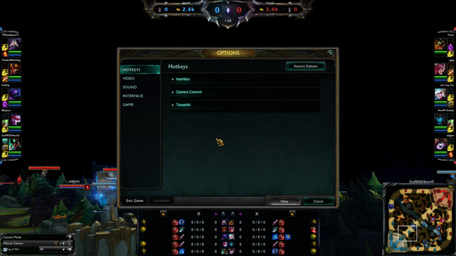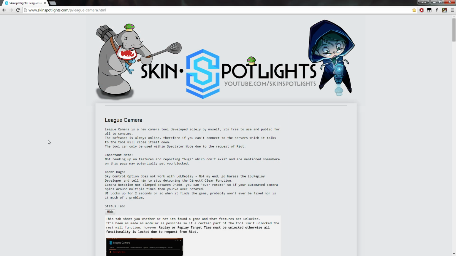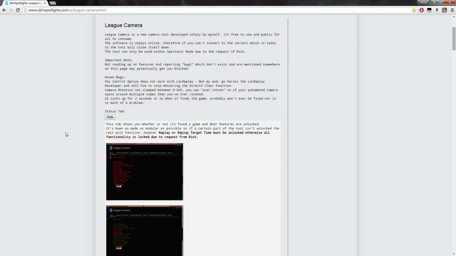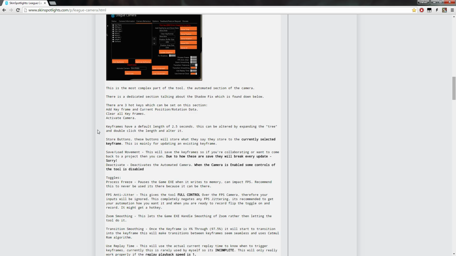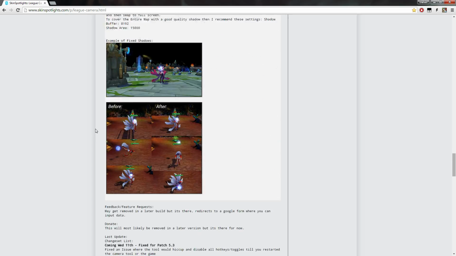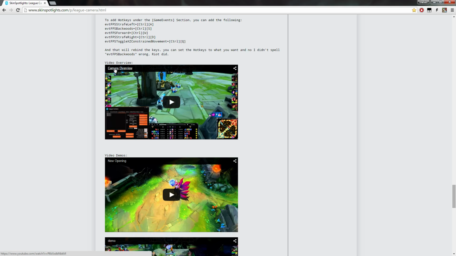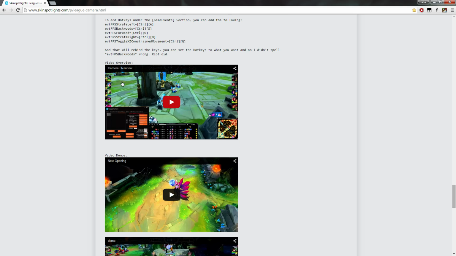So let me just exit that. And he's also explaining the whole functionality, every function there. So you want to go to this website, scroll down, show all these additional information, read through it, because that's what you need if you want to make a decent video, I guess. And also at the bottom, as I said, here is the video, the important video. These are just some demos, but this is the tutorial he made, so you can just click that, watch that.